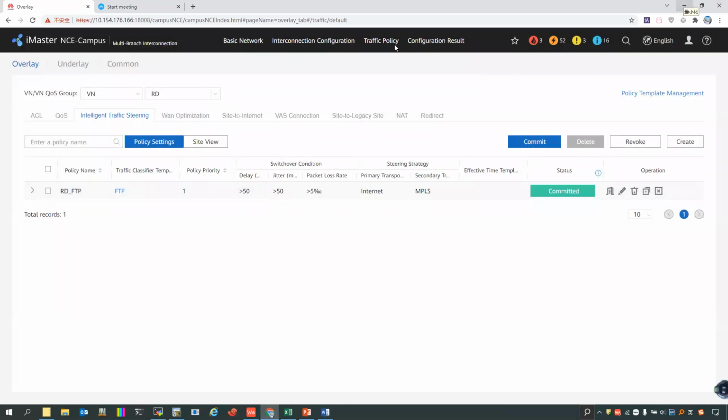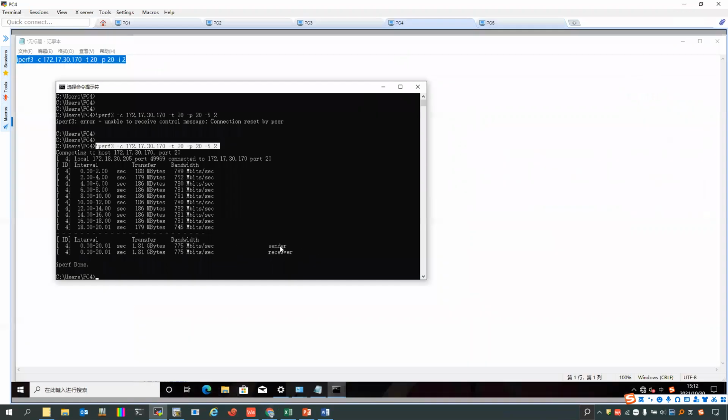The FTP traffic is generated by PC4, and then we can try to limit the traffic.